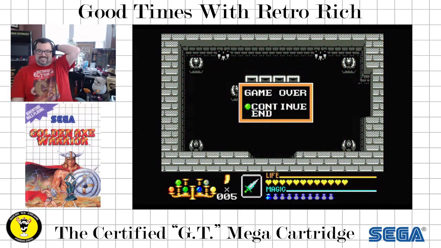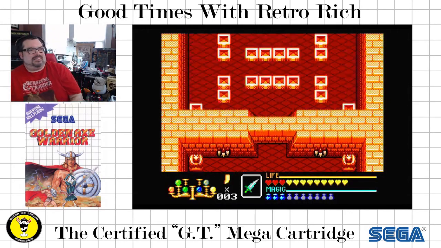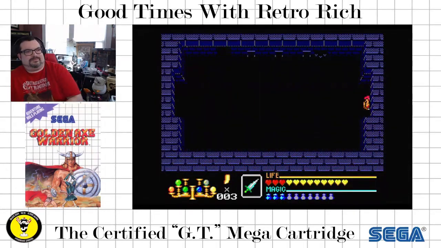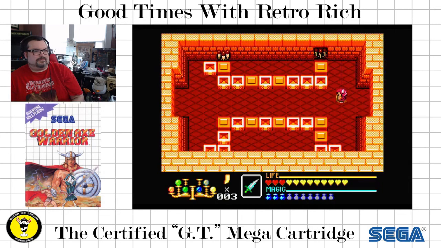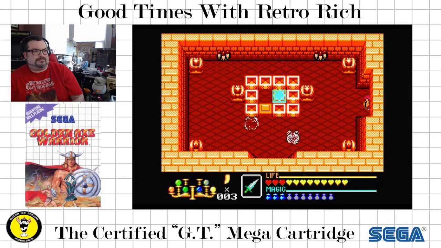Wow! Three enemies. There they are again. I wonder. I think the thunder magic, doesn't it freeze them or something? I think it freezes them. See if I can hit them with the thunder magic.